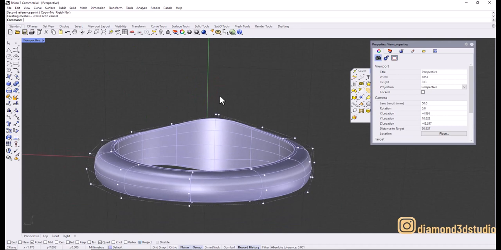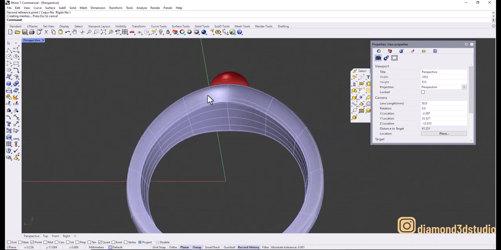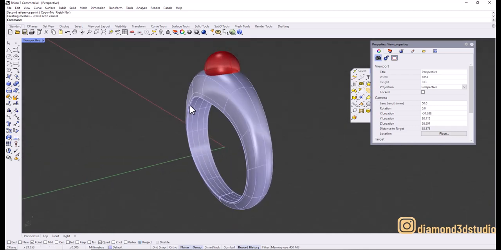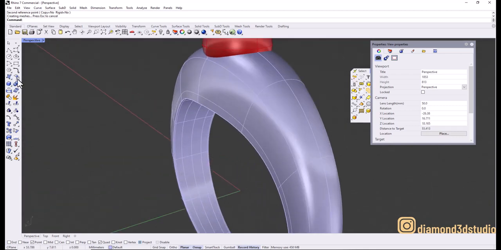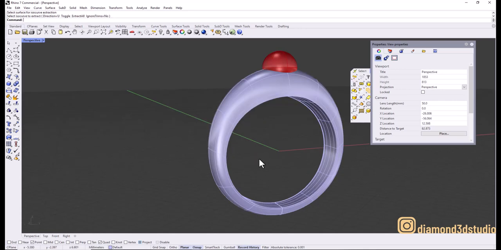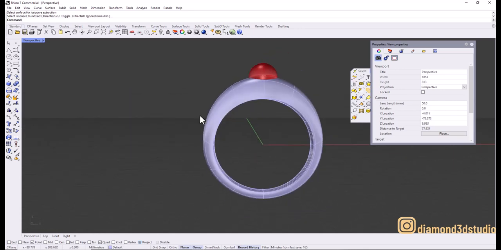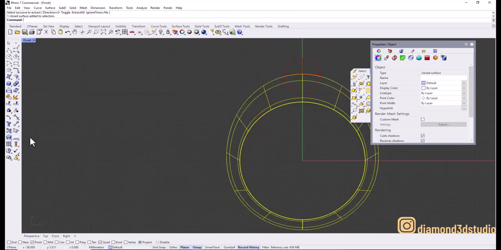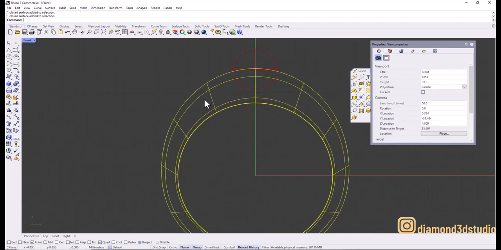So that's it, guys. You see this shape, and I'm sure that if you do this with the normal sweep tool, if you take this edge out and then try to do a sweep, at times we are not able to get the outside ring rail shape, which is annoying.